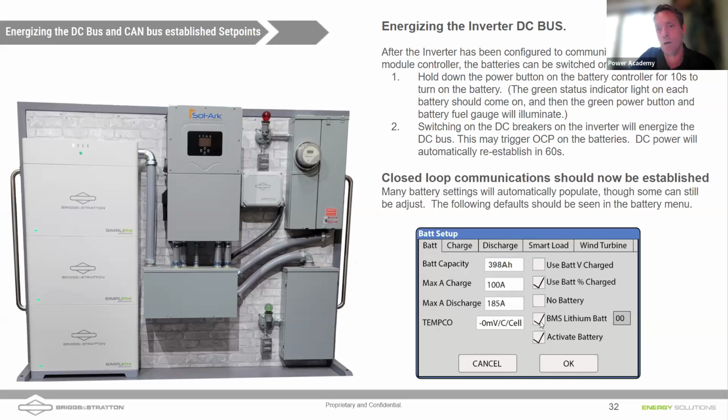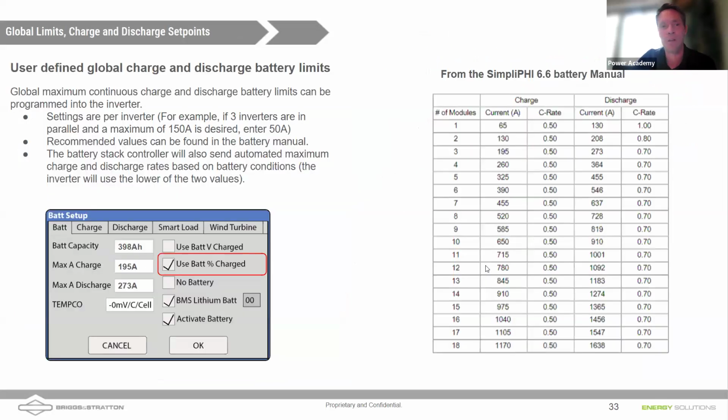You want to go in, check that box, click OK, then connect your batteries, then power on your batteries to the system. So if you have a grid-tied system, you can do that by powering on with the utility. If you're off grid, you might be able to power on with a generator, or if you just have a battery in a solar system and you're off grid with no generator, you can power on with the batteries. Just don't connect the communications until you get that BMS box checked.